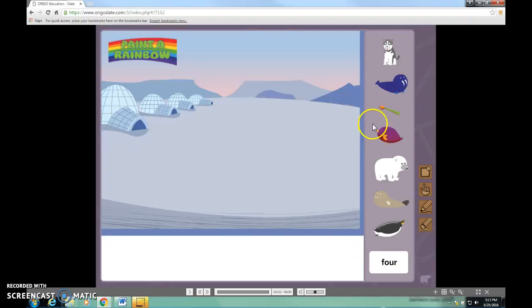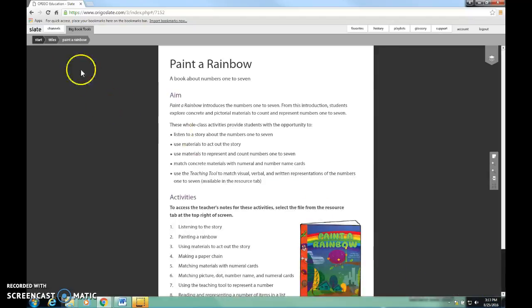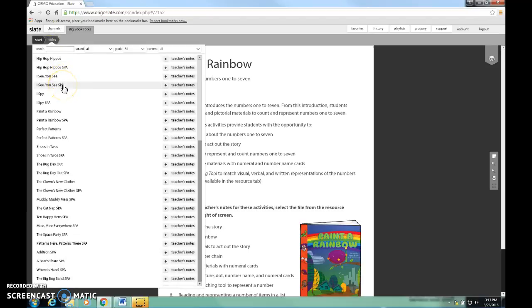And this card, it wants me to drag out 4. And students could write as well. And I need to switch back to hand tool if I'm going to change. Information could be erased and exit down below. The Spanish titles are the titles that had SPA at the end.